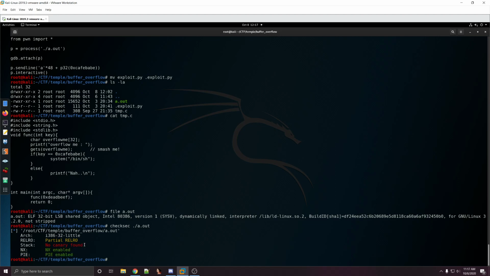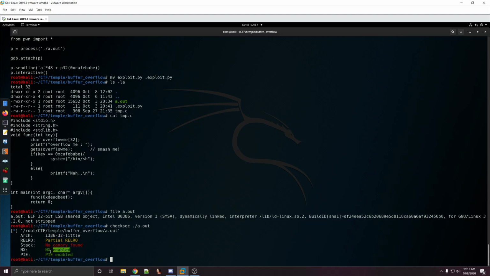These other ones don't really matter right now, but PIE is position independent execution. We'll talk about that later, but that mostly means, hey, I'm loading this binary, it's going to be at the same address every time, but since it's enabled, it's kind of like the binary itself saying ASLR is on, so you can load me wherever you want, just to make sure it's harder to hack.